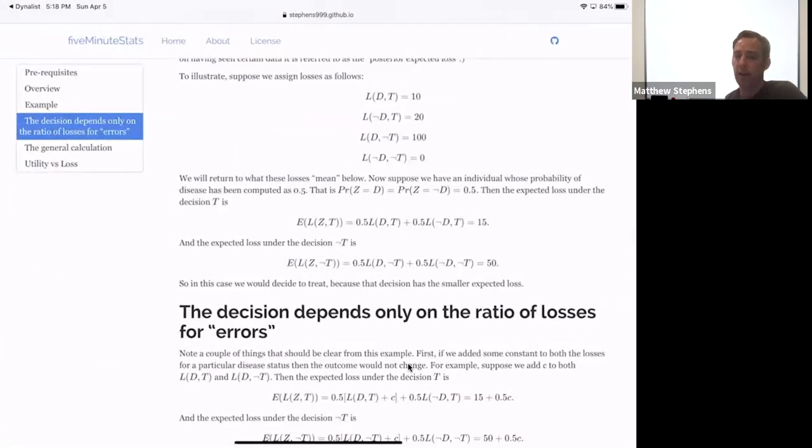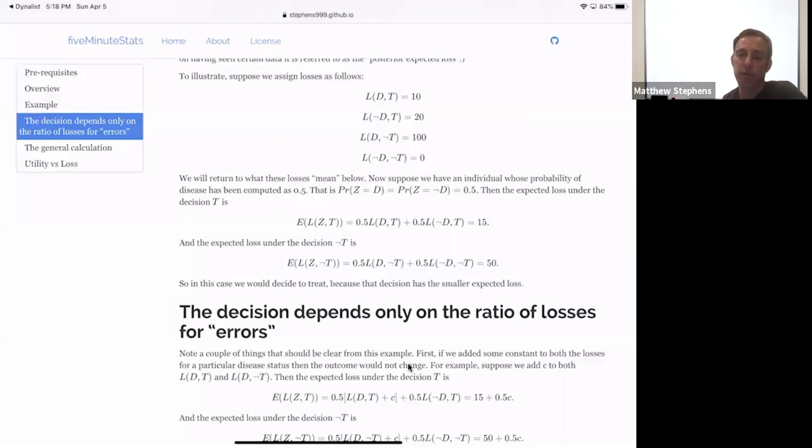So hopefully, if you go over the vignettes up to now, you can get these ideas clear in your head: that there are three components. You have your loss function, you have your prior probabilities of the two classes, and you have a likelihood ratio, which would come from two different models for the two classes. And then you can turn the wheels of this calculation.